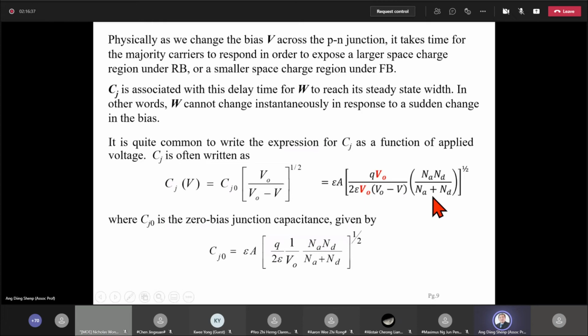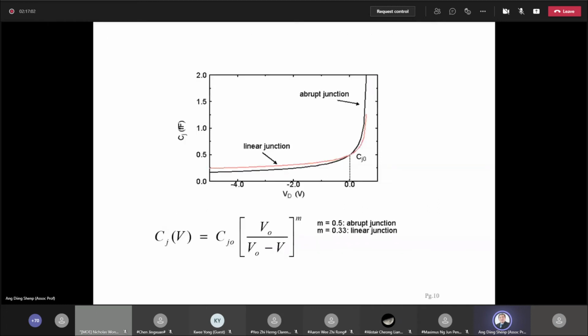Now, as I mentioned earlier, in a real p-n junction, we do not get an abrupt junction whereby the doping concentration changes step-like from one region to another. That is not practical. So in a real p-n junction, the doping profile actually changes gradually, and typically can be approximated by a linear line. In other words, the doping concentration changes linearly from one region to another. What this slide is trying to compare is the result we obtain for an abrupt junction, which doesn't really exist in practice, to the linear junction or linearly graded junction, which is more indicative of a real p-n junction. The difference is not significant.